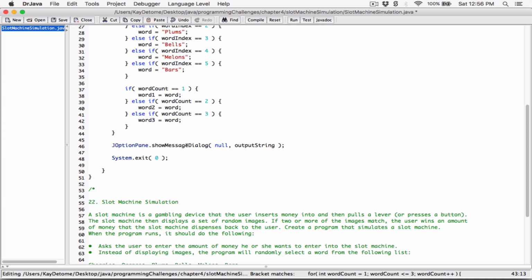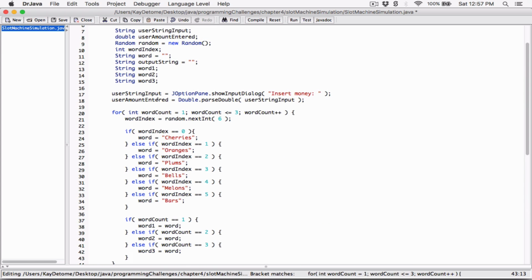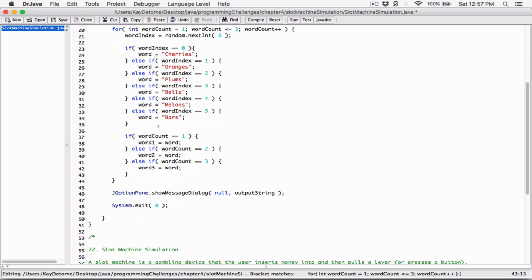So that's a way to store the words in each variable, word 1, word 2, word 3, and now since we have them in variables, you can go ahead and compare them, right? So now that I have the words stored in variables, I can go ahead and even display it. So I don't want to display it in the loop. I want to display it once I'm done here, right? So I still have my output string, so I can go ahead and use it.